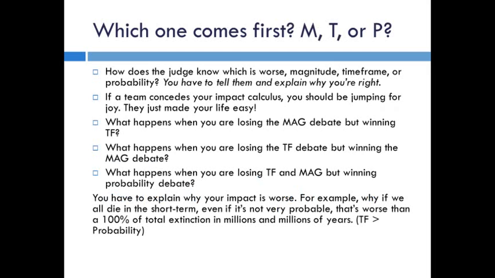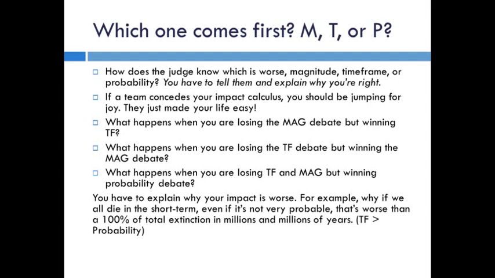So which comes first? Magnitude, time frame, or probability? So how does the judge know which is worse? Well, you have to tell them, and you have to explain why you're right. This is what debating is, right? So if a team concedes your impact calculus, you should be jumping for joy. They just made your life easy, right? So if you're like, magnitude outweighs time frame, and they're just like yes, or they just don't respond, then magnitude outweighs time frame. You win automatically.